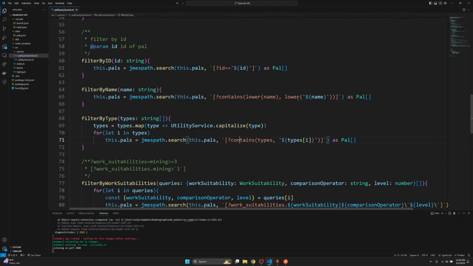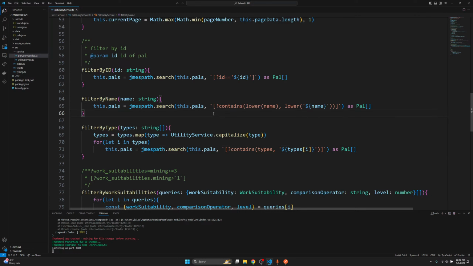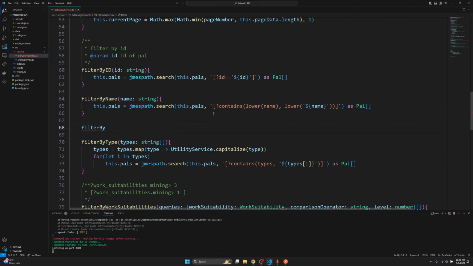Oh no, we were using lower, so that works out to be fine. All right, so let's just get this through. So filter by drops. Filter by drop.